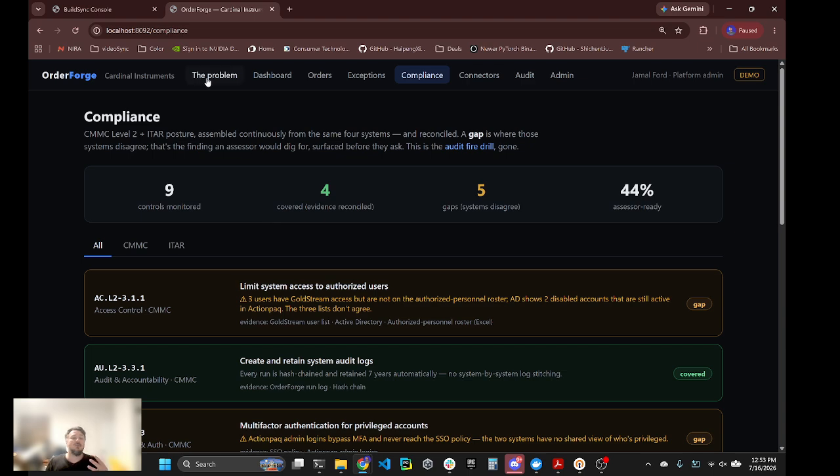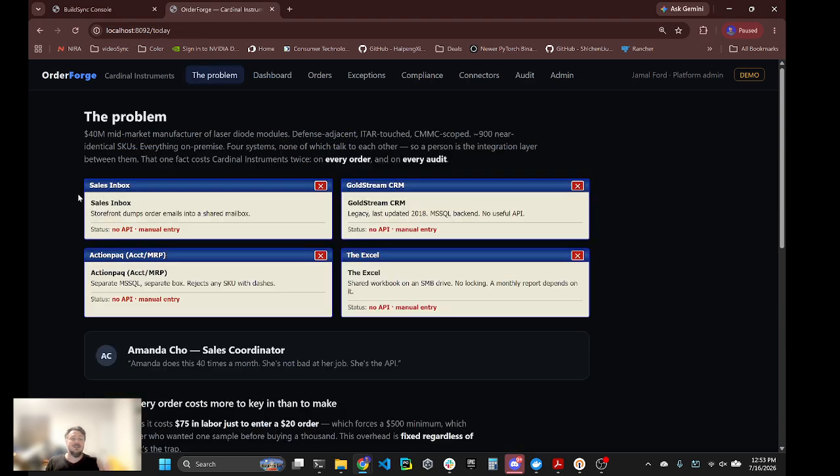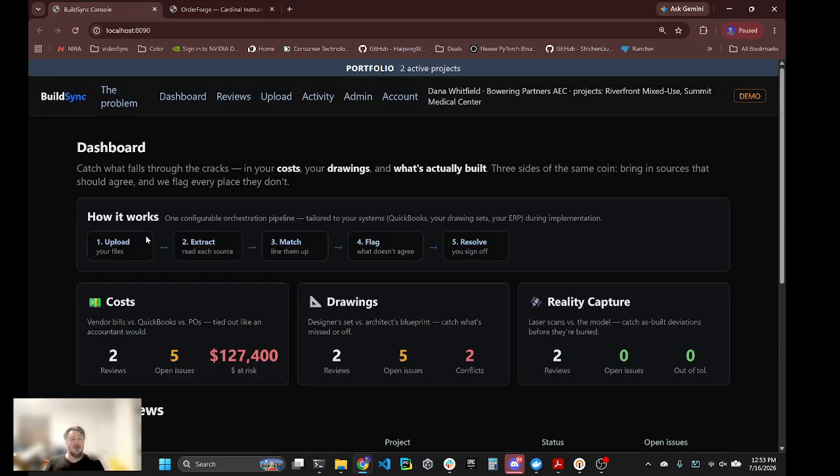If you didn't know, one of the biggest problems they have is they tend to have sales inboxes, CRMs, Excel sheets, and all of these other things that are completely all over. And how do you combine those together? And that's where mod focus is. So, manufacturing. Good one. All right, let's talk about this other one, A&E.